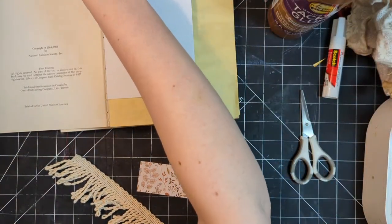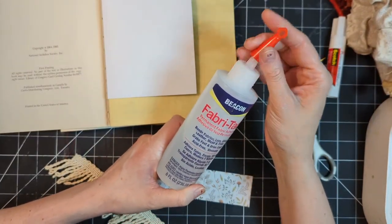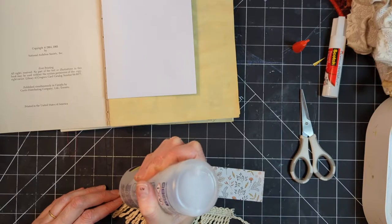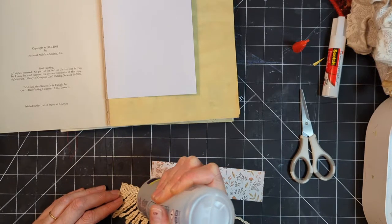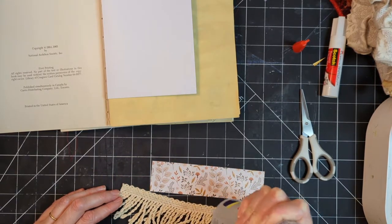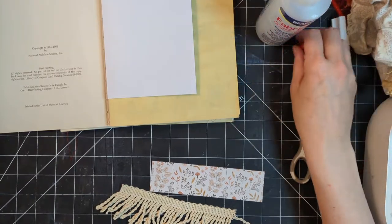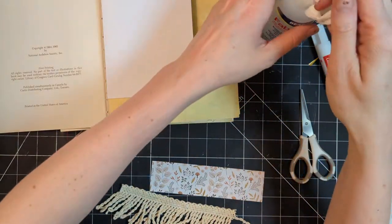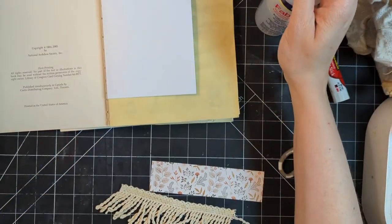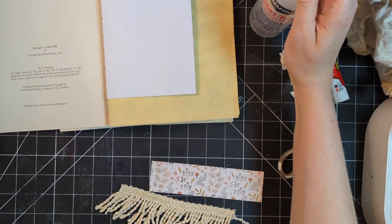Actually, we're going to use Fabri-Tac. And I know a lot of people use Fabri-Tac 3-in-1, all those similar ones, all the time. And you certainly can. It works great on paper. The only reason I don't is because it's more expensive than tacky glue. So I tend to only use it when I know I need the extra strength, like when I'm gluing chunky fabric. But if it's easier for you to just have one glue, that would be the glue I would recommend. That and a glue stick. You kind of need both. But I avoid using the glue stick anywhere where I need strength, unless it's very thin paper.